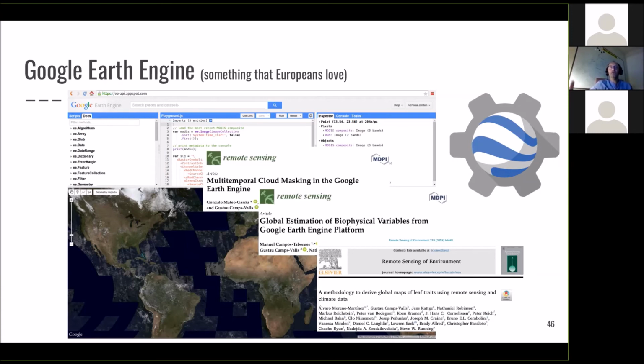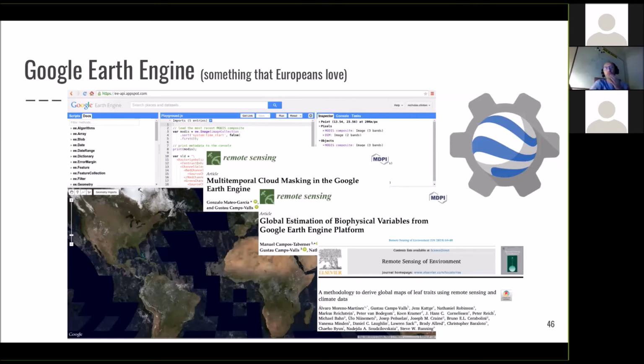So we actually love it because it allows you to do two very nice things. The first one, it allows you to focus on the algorithm and the application only, and not on the optimization and the data gathering, etc. All the data is there. And that's the second point. By the way, at this point it is much easier to use Landsat than Sentinels directly in the Google Earth Engine, rather than going to set up your own infrastructure.